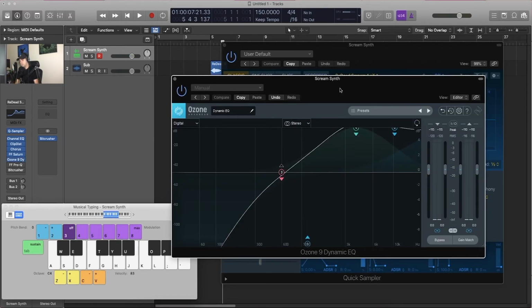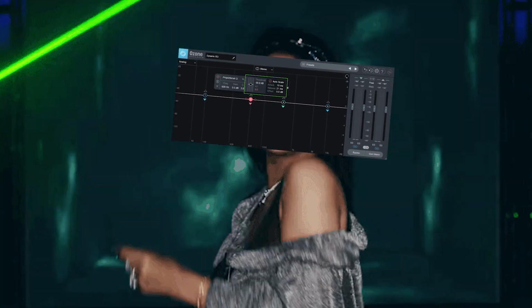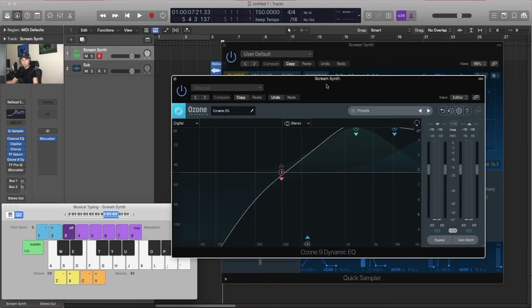Let's talk about this thing. This thing is a beast, but in recent years, in the way that I've mastered tracks and made music, dynamic EQs have definitely been a big game changer for me. The reason why I love them is because they feel way more musical. Unlike a normal EQ that is just stagnant and stays there, this thing dances with what it's supposed to do. So small background, you can Google someone else's opinion on it because they talk about it way better than I do. This will cut and boost certain frequencies, but when they surpass the compression amount, they will duck or reduce.